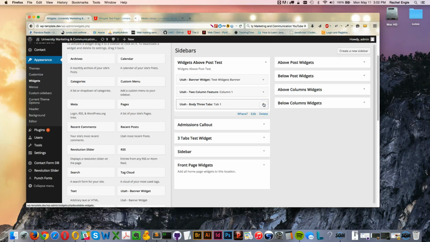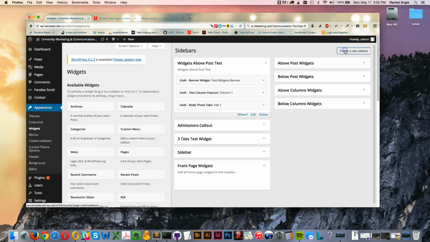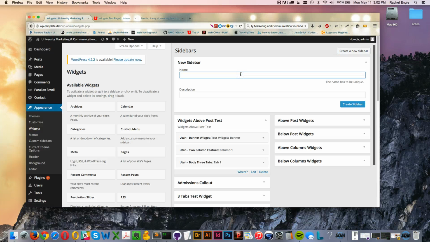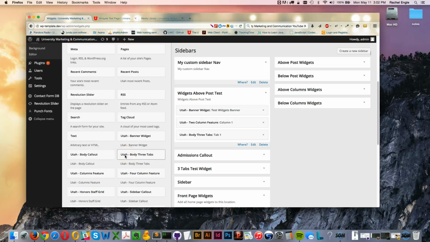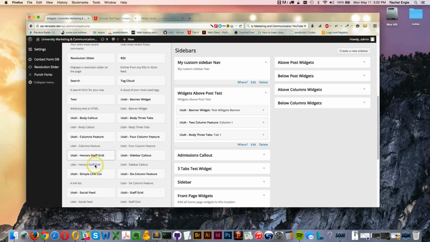If you wanted to create some interior navigation on a page in the sidebar, you might create a new sidebar, say my custom sidebar nav. Okay, we'll create that. And in that we have this simple link list.